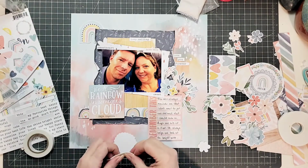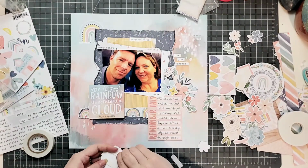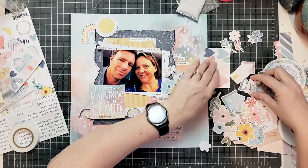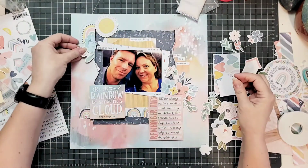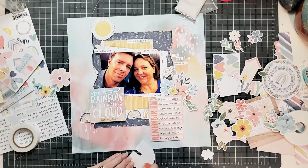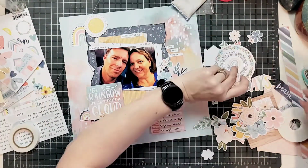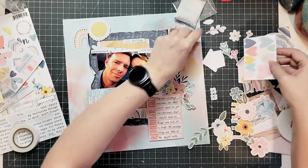Now here's where I'm talking about going with your own idea or your own design. I didn't know where things were going to go, especially when I had that yellow portion in between those two large word clusters, the title and the journaling. I knew I wanted to have a nice pretty cluster around the journaling to draw the eye down to it. But then from there, where was I going to go? Well, how I work things out when I'm not working with a particular sketch or I don't really have an end design in mind is that I will often look at something and just think, where do I want to build something here? Where's an area of the page where I don't feel quite comfortable with how it looks?